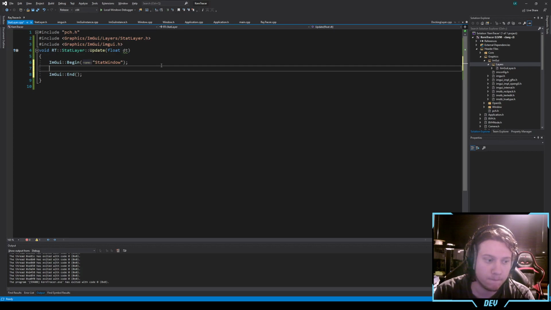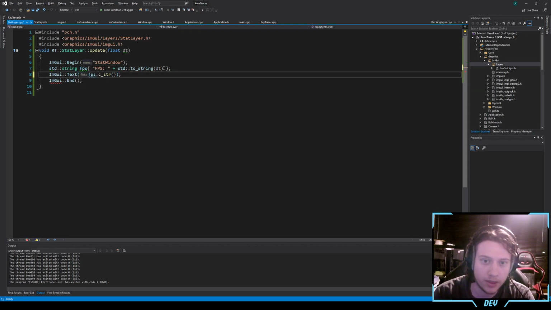Then we want ImGui::Text, and this would be std::string FPS, and that's equal to "FPS" plus std::to_string delta time, and then fps.c_str. Oh, and then plus \n.